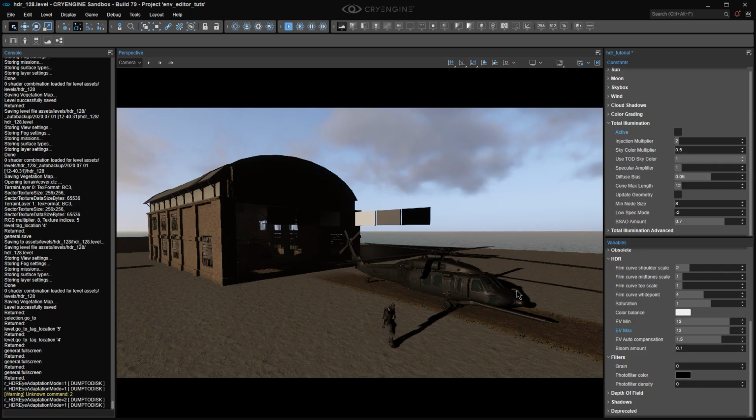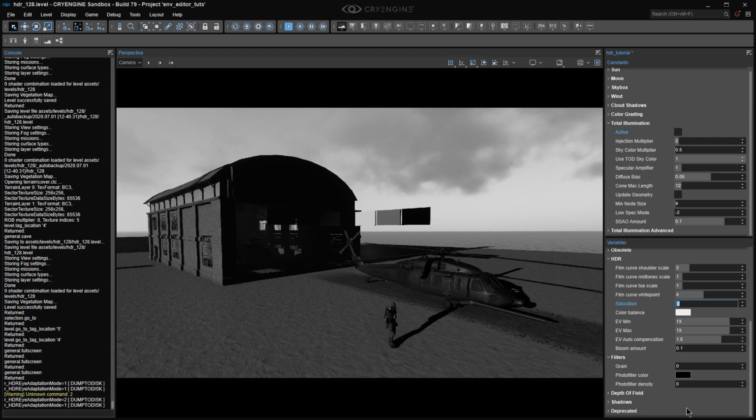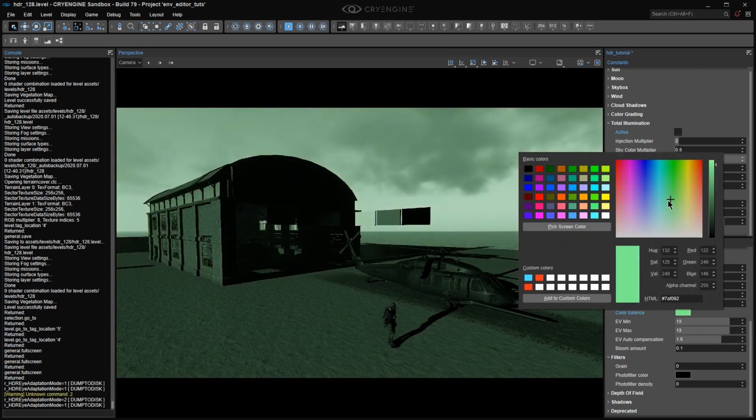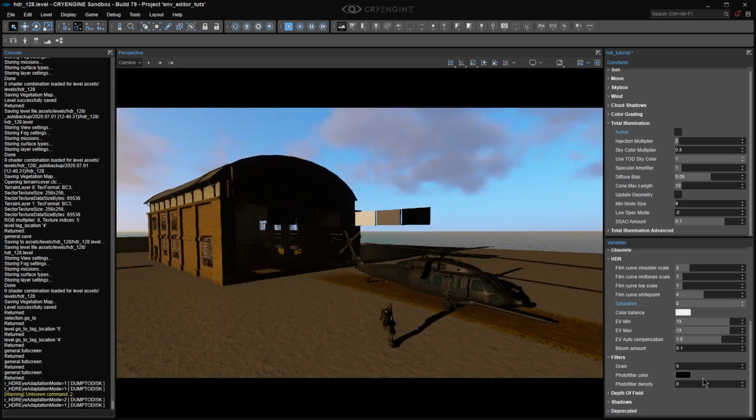So I recommend setting your color balance and saturation settings here before you start messing with exposure settings. Saturation controls global color intensity. Set the saturation to 0 and you have a black and white image, or grayscale if you prefer. Let's say you wanted to create a night vision infrared look. Desaturate 100%, set the white balance to green, crank up the grain effect here in filters, voila. Or you can also crank saturation up to as high as 200% if you want to make a game that your 3-year-old kid will really love.